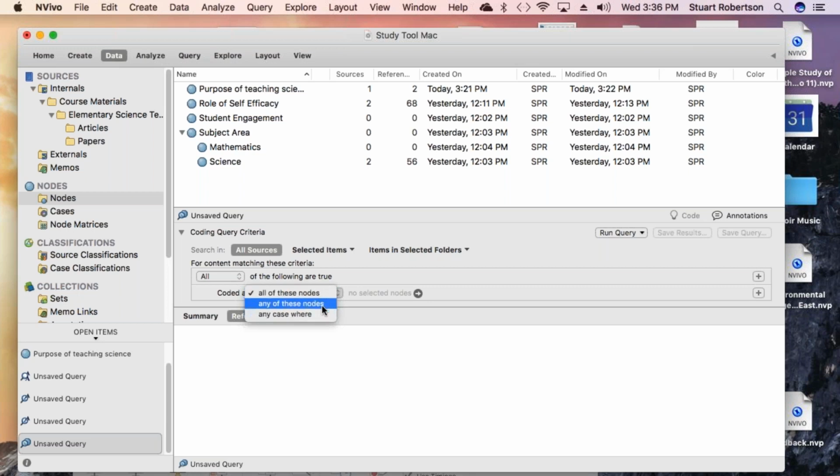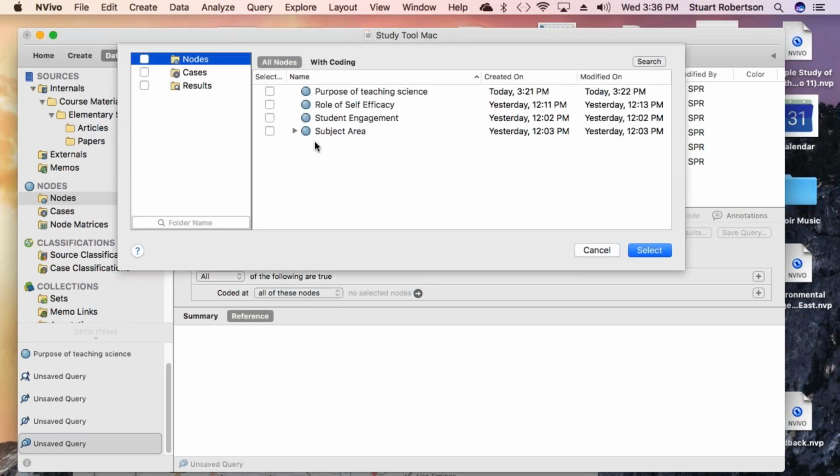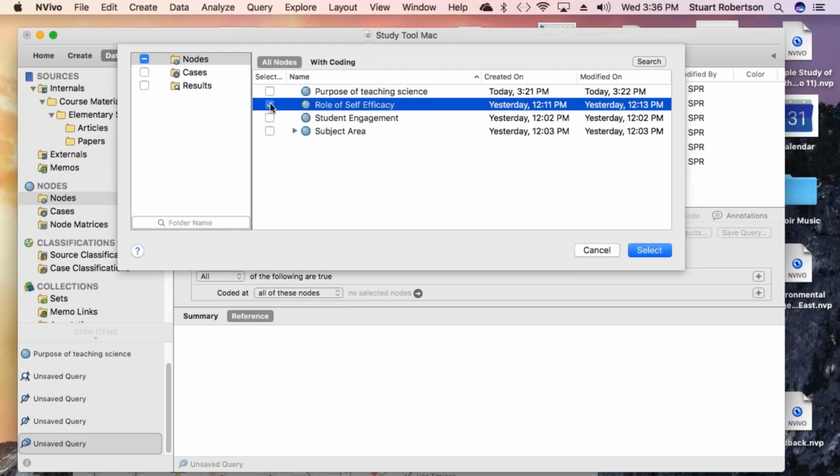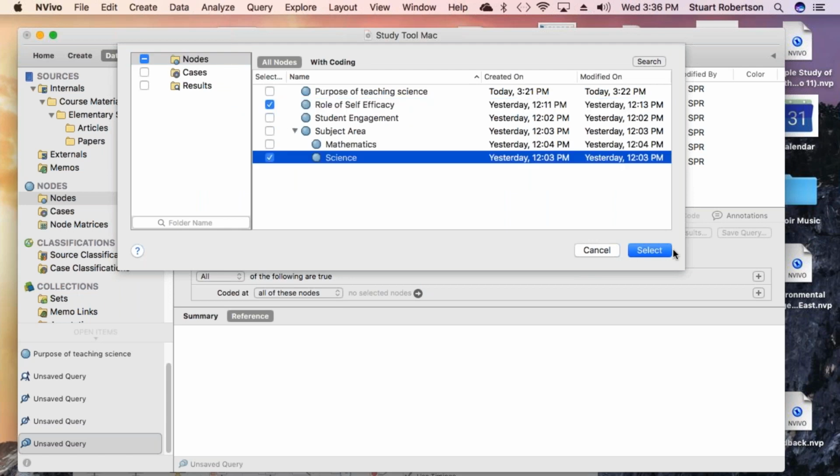Any of these nodes would be the Boolean or, and any case where would allow me to pull together any of the attributes that I've created. So all of these nodes, and I'm going to say the role of self-efficacy and the idea of science.